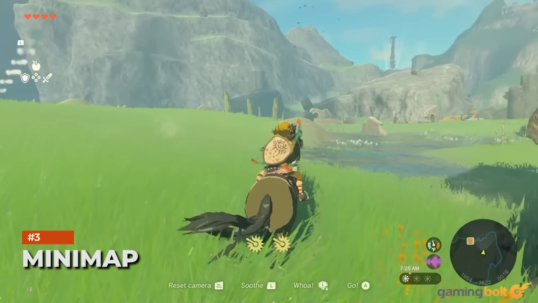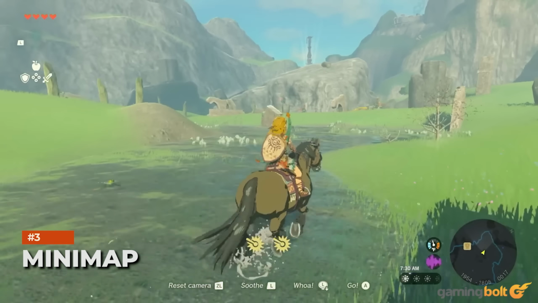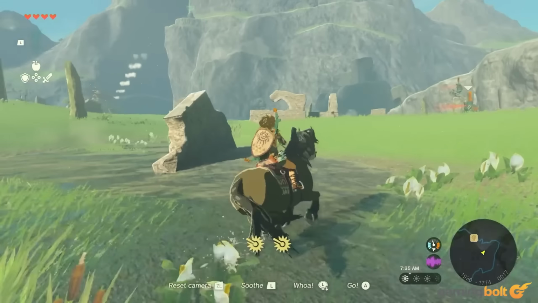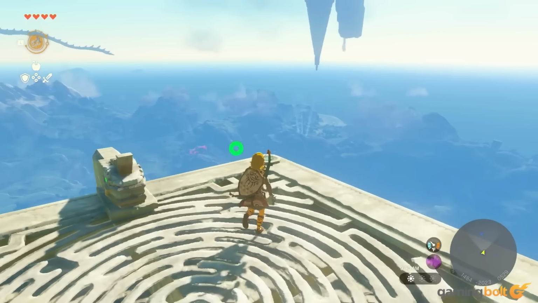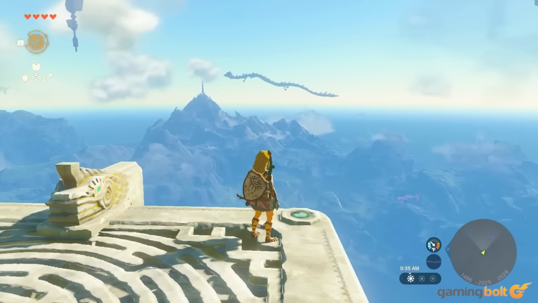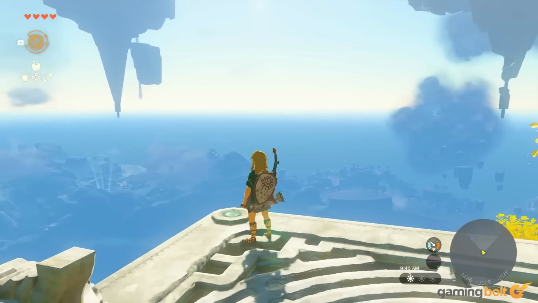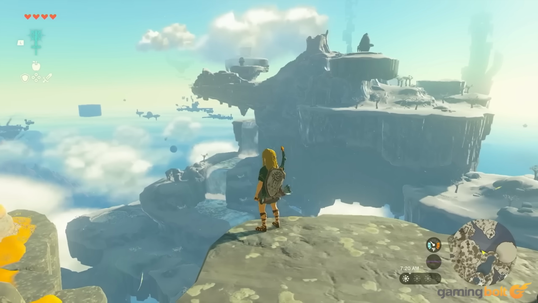Minimap. It looks like Nintendo is making some interesting changes to how the minimap will be presented in Tears of the Kingdom. For the most part, from what we've seen so far, the game's HUD is going to be pretty similar to what players will remember from Breath of the Wild, but specifically where the minimap is concerned, there are a few granular details that are worth taking note of.